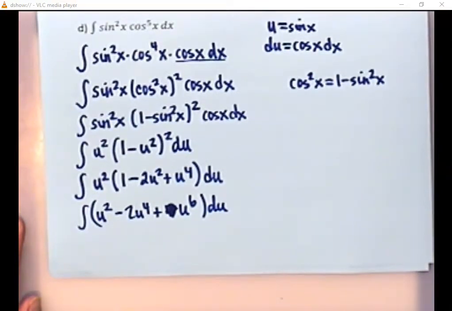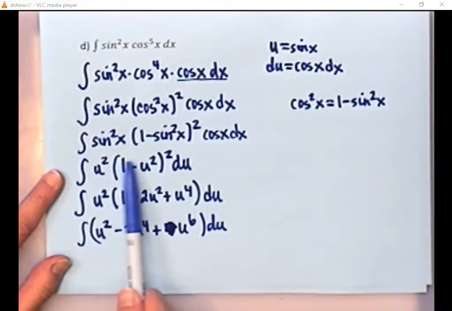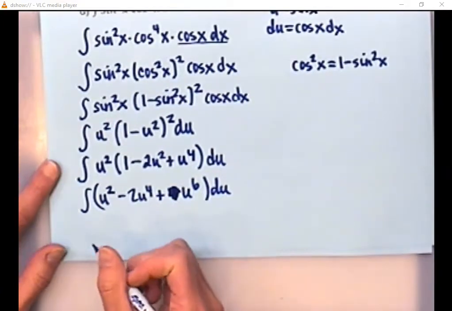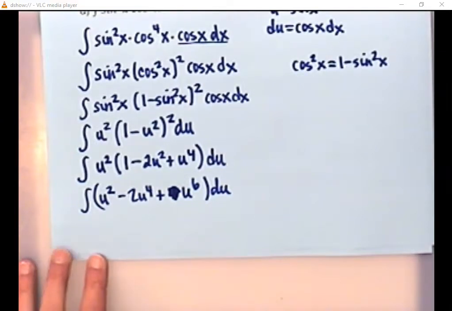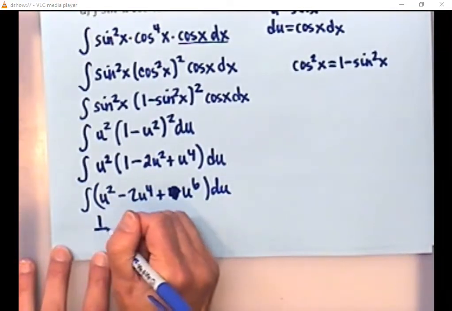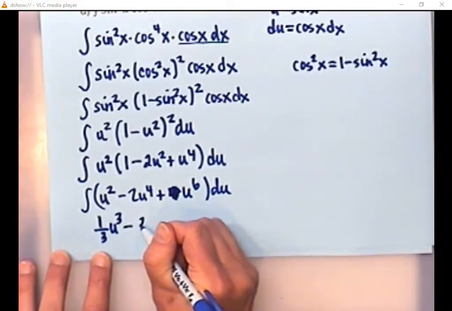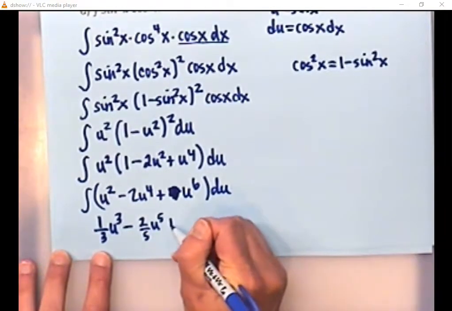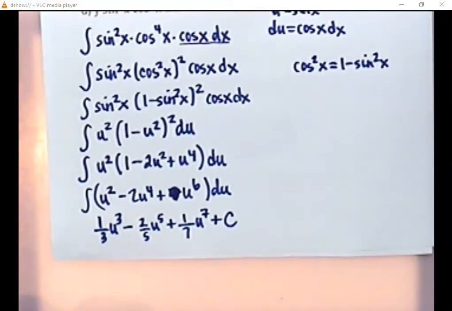That look good? Okay. Once it's terms like that, once you've distributed everything out, you should then be able to just apply the power rule to each of those. So a lot of times we'll get these expressions like this. They're just algebraic though, so we should be able to FOIL, distribute, and then we can integrate. So Taylor, what are we going to get when we integrate? Apply the power rule here. What do you get for u squared? Good. And then what do you get next? Good. All right, looks great. We have our plus c.